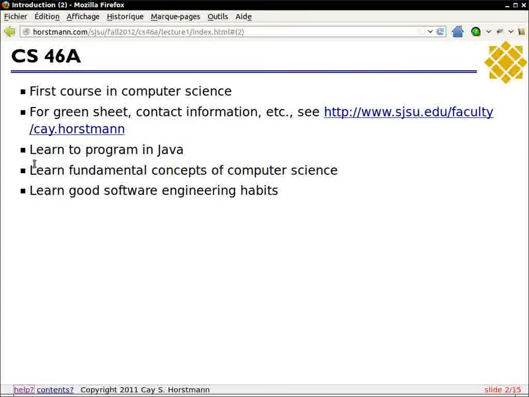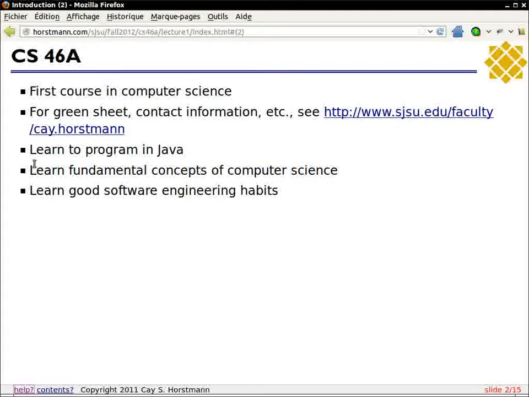You're going to be learning not just how to program, but also some fundamental concepts in computer science, things that have to do with how one thinks like a computer scientist, how one designs algorithms, how one designs programs. And also, there's a good amount of emphasis on good software engineering habits. So programming, in this class, you're going to be writing programs that are maybe 30 lines long, maybe 40 lines long. But real programs, as you know, have millions of lines. And to manage those much larger programs, one needs to have good habits and know about what scales. And so we're going to be instilling some of those in you.